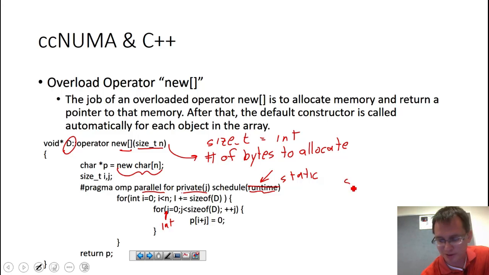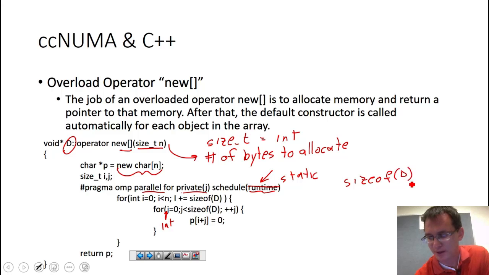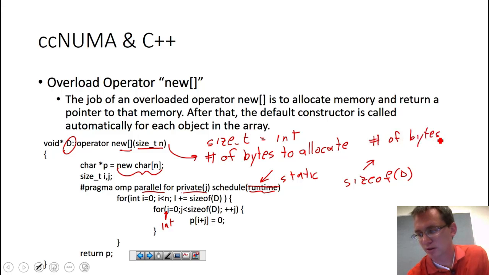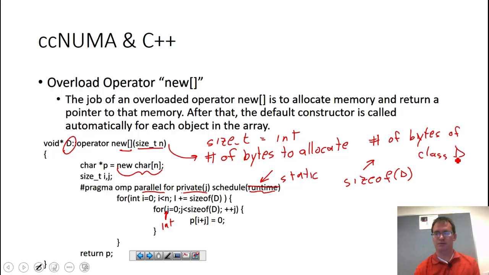Another important thing to note, sizeof(D). This returns the number of bytes of class D. Okay? So sizeof(D), that's what it does.